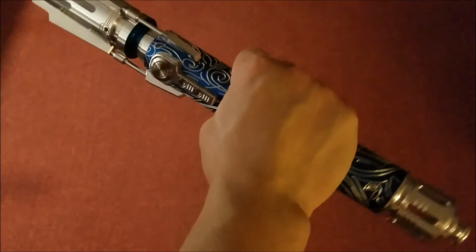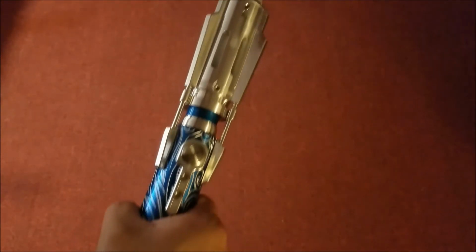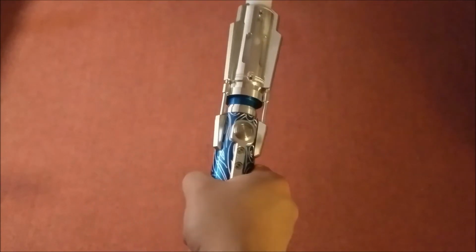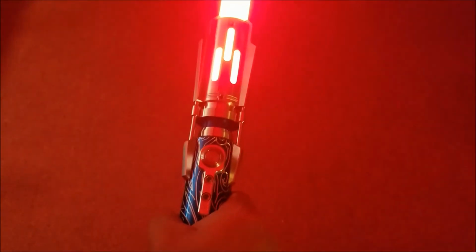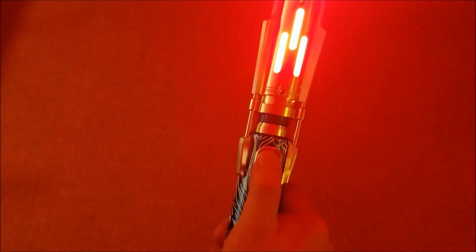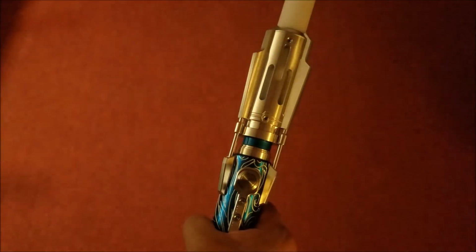I also like to mention that the firmware 3.31 has stab to activate. So you don't need to press any button. You just have to hold like that in the horizontal position, and you just stab. It's like that, without pressing anything. To turn it off, you have to hold the button to turn it off. How cool is that?